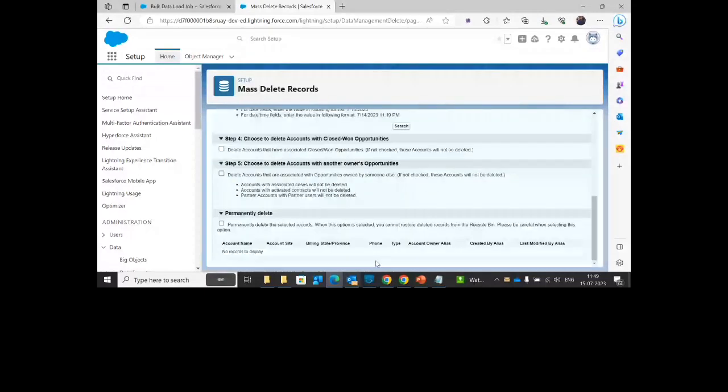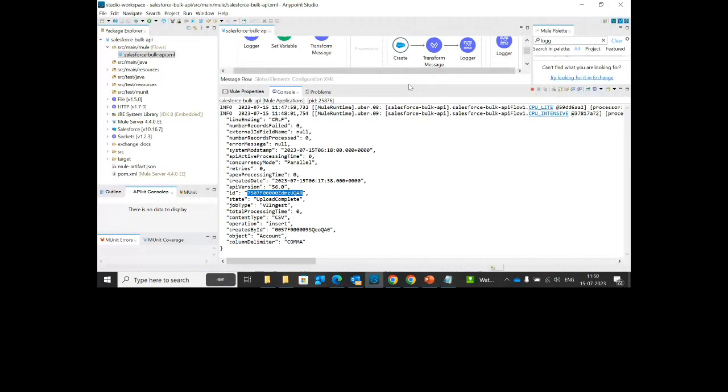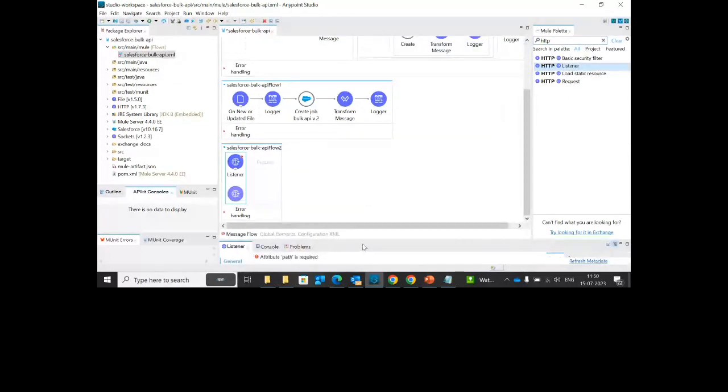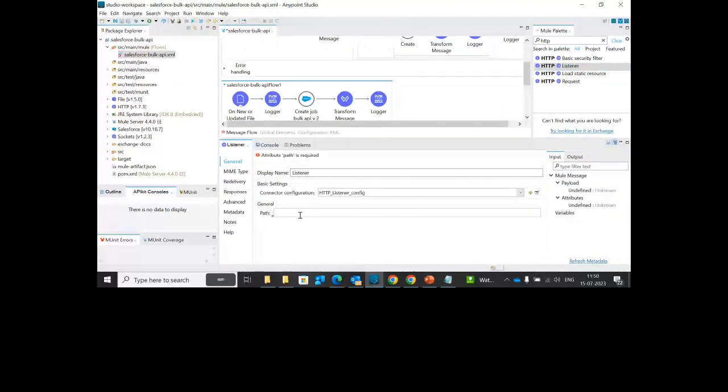Okay. So the next thing, if I want to check the status of this particular ID, what I can do, just paste this ID. I will write one more API, an HTTP listener, right? And I want to fetch the state of this particular job. So I can simply say slash state.